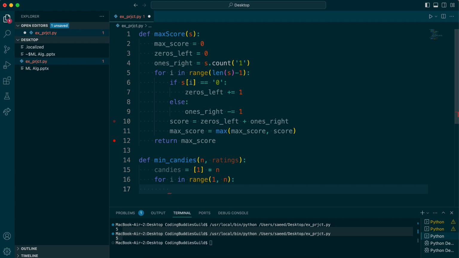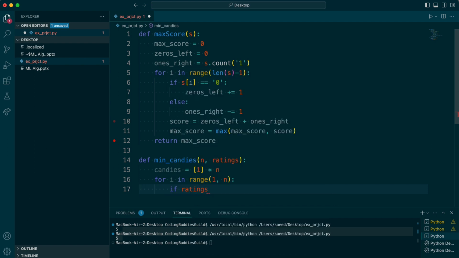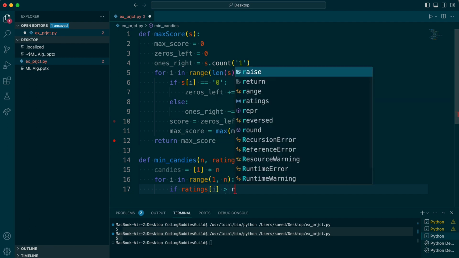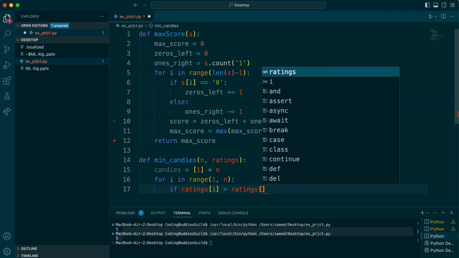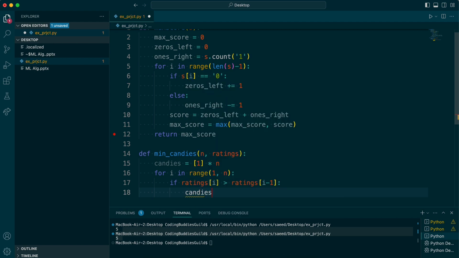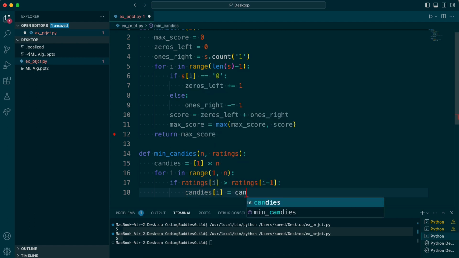So I just want to go if ratings i, right, is greater than ratings i minus 1, it means that this child has a higher rating than the one on his or her left. So if that was the case, I want to go candies i, right, is basically candies i plus 1.